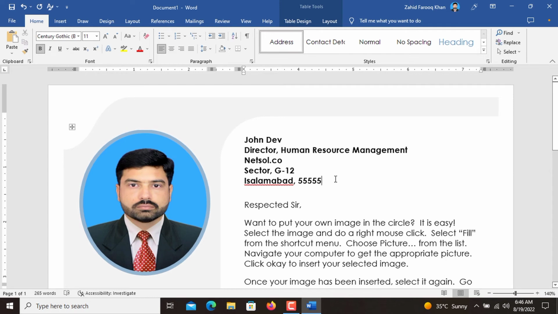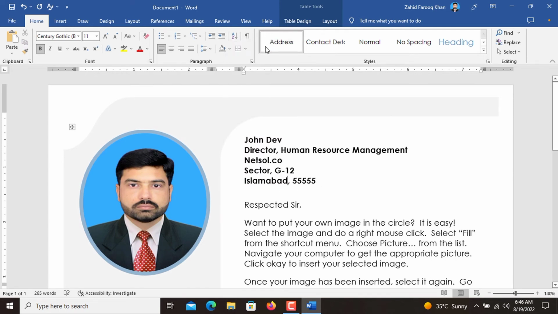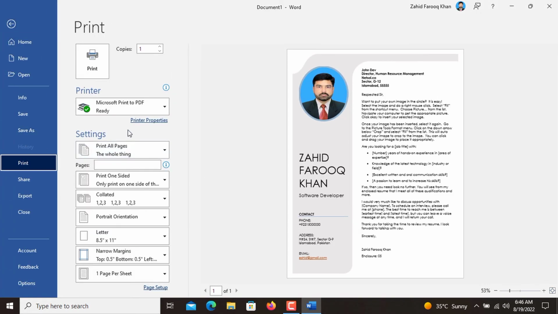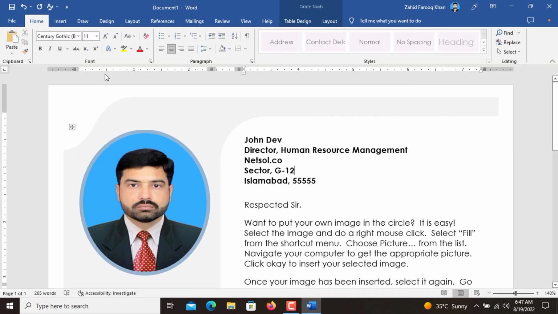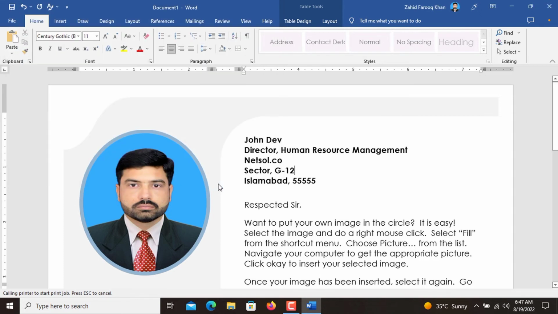Here is the complete covering letter. I don't have a printer, so I am going to save it into a PDF format so I can print it whenever I need it. So my covering letter is saved in a PDF format.